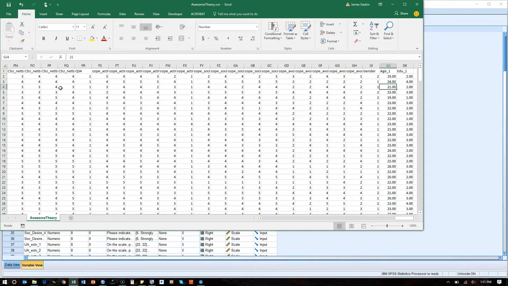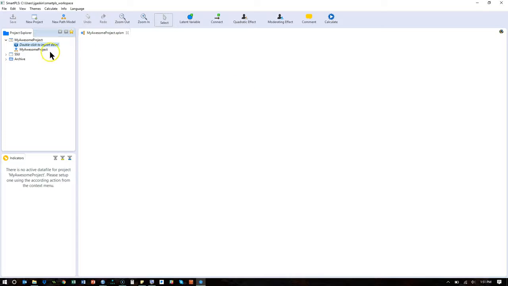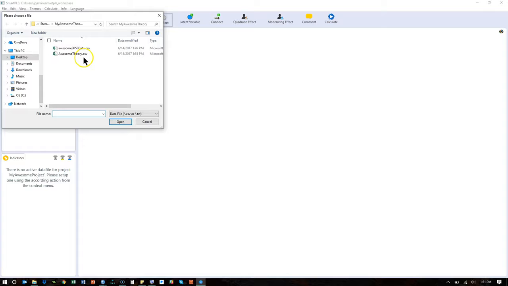Same if, let's say at the end here I have gender, and instead of 1 I had the word male. That would have broken or made the data not work in SmartPLS 2. It works just fine in SmartPLS 3. To demonstrate this, I'll hit save, that's Control S. I'll close this, and let's go back to SmartPLS and enter the data. So double click to import and go get the data. Here are my CSV files. It's this one that I was manipulating, the Awesome Theory CSV. That one has all the issues in the data.